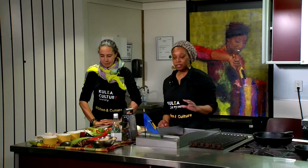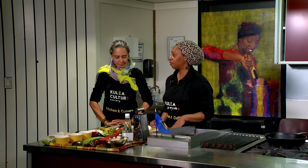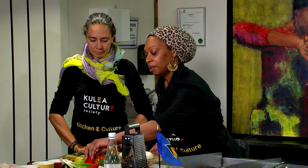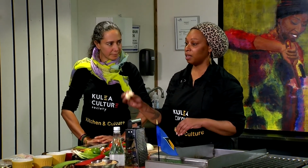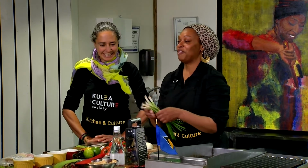So while the dough is resting, we are going to prep for our saltfish. What we need to do is cut up some onion and garlic, a couple red peppers, yellow peppers. You can use as much onion, as much garlic as you like. I like a lot of garlic, personally. Me too. Yeah. Keeps the vampires away.